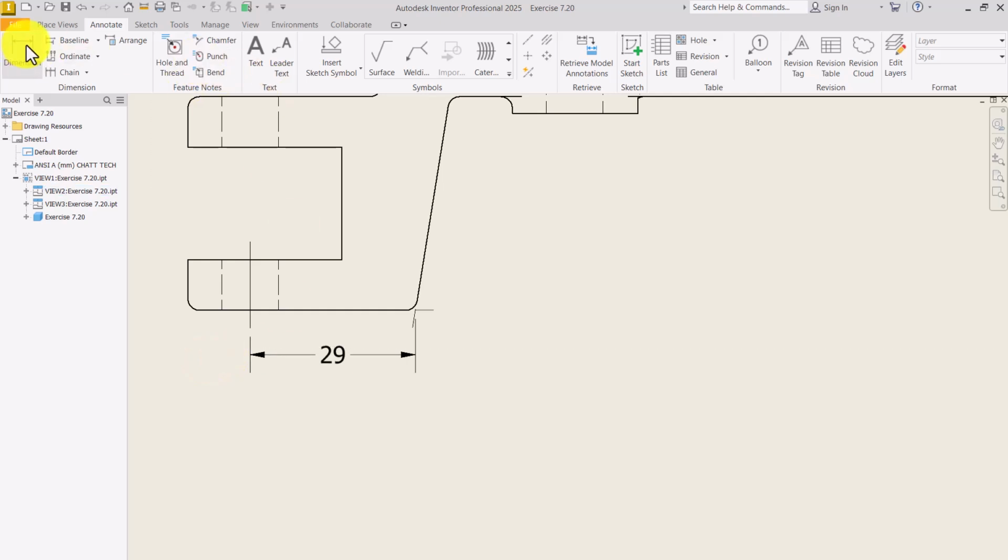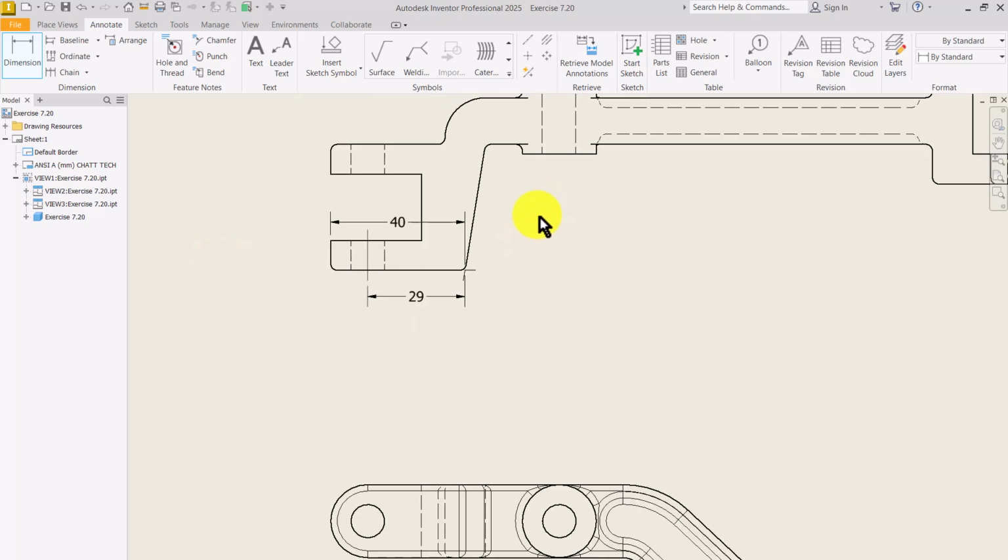Let me try that one more time. Intersection, okay. And then I'll select this one, intersection with that. Okay, not a good example because these are at right angles to each other, but that's how it would work to get intersections.